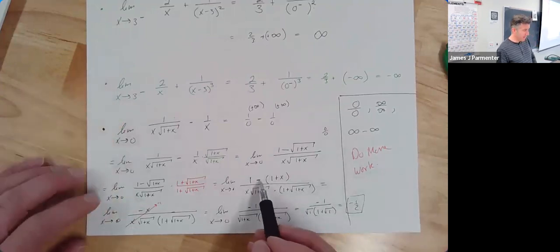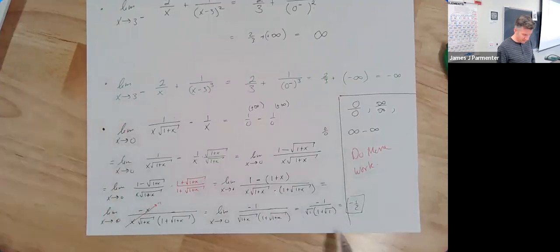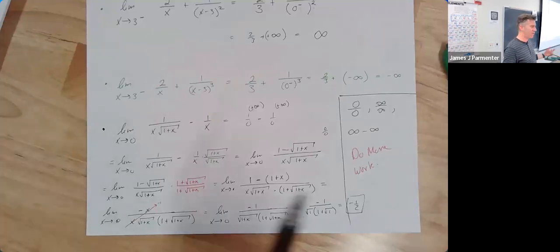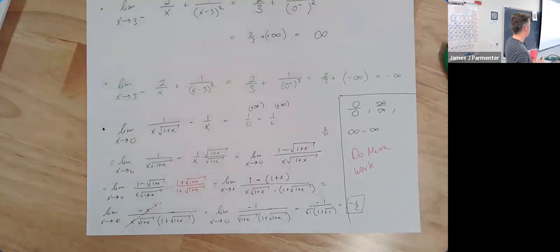If we'd missed that minus sign distribution there, we would have definitely gotten positive 1/2 instead of negative 1/2, which I would imagine would still count for a decent amount of partial credit, but we want all the points we can get. So yeah. So again, this one was also a non-zero divided by 0, but since there were 2 of them together, we didn't really do the usual thing where it's like it's infinity or negative.